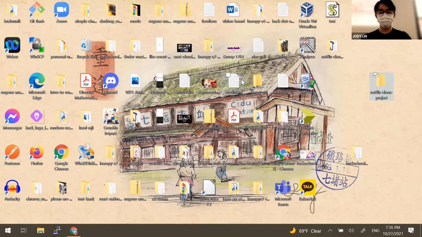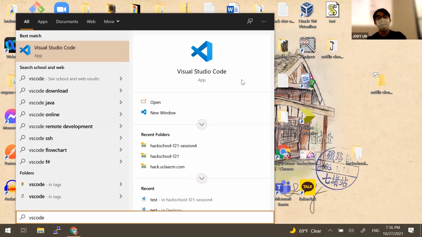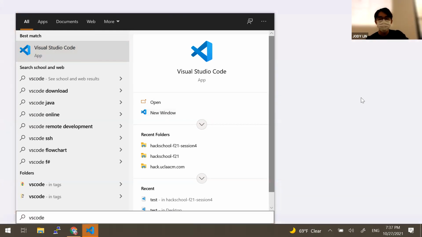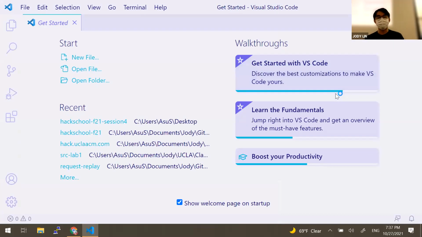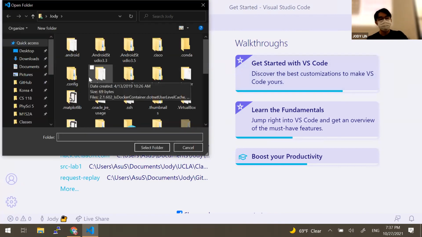If we remember what we did last week, all we did was open VS Code. So I'm going to type VS Code, and then open a new window. This just opens a blank project in VS Code. Then I can click open folder, and it prompts me to open any folder that I want.